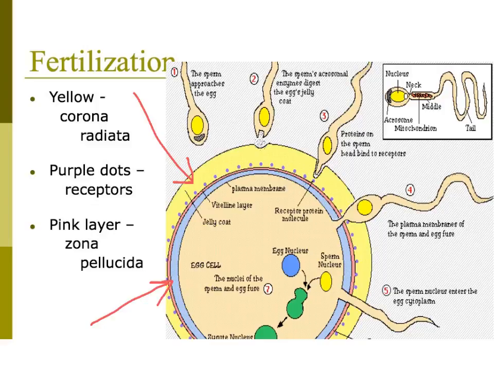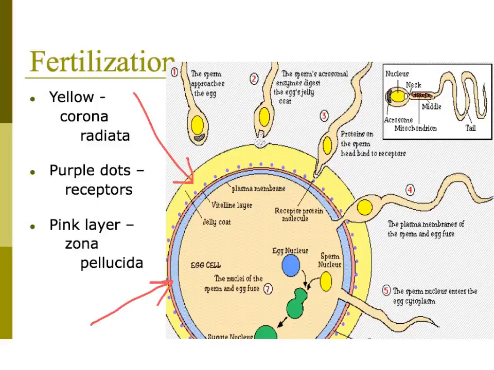We have some terms here that we need to talk about. The first is capacitation. Capacitation is the final maturation of sperm. It allows the sperm to swim rapidly to the egg. Capacitation begins when the sperm mix with the seminal gland secretions in the ejaculatory duct, and then as the sperm pass through the urethra and out of the penis and into the vagina in the female, we end up having complete capacitation. So at this point, the sperm is really ready to go.